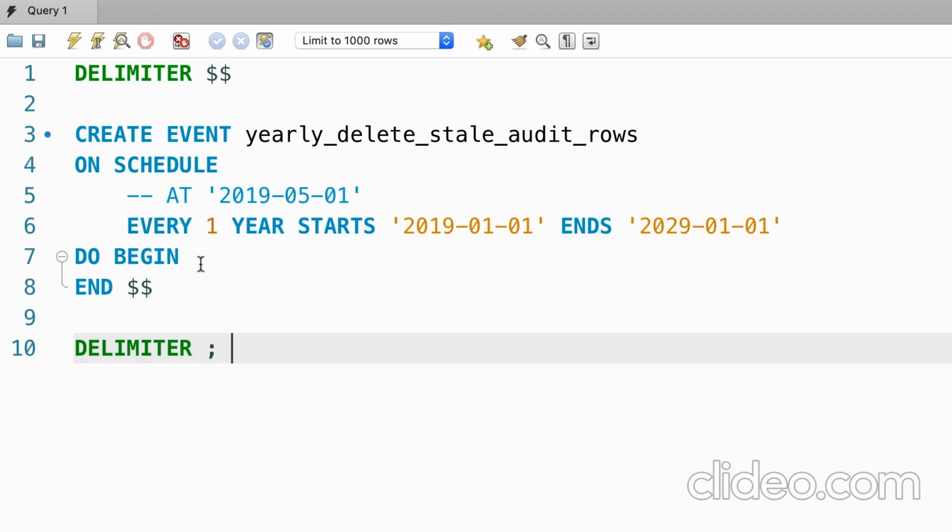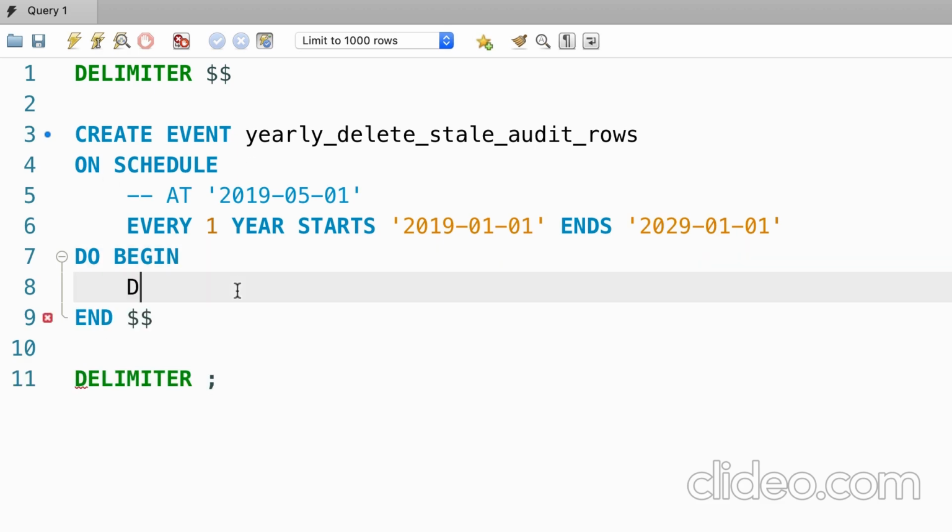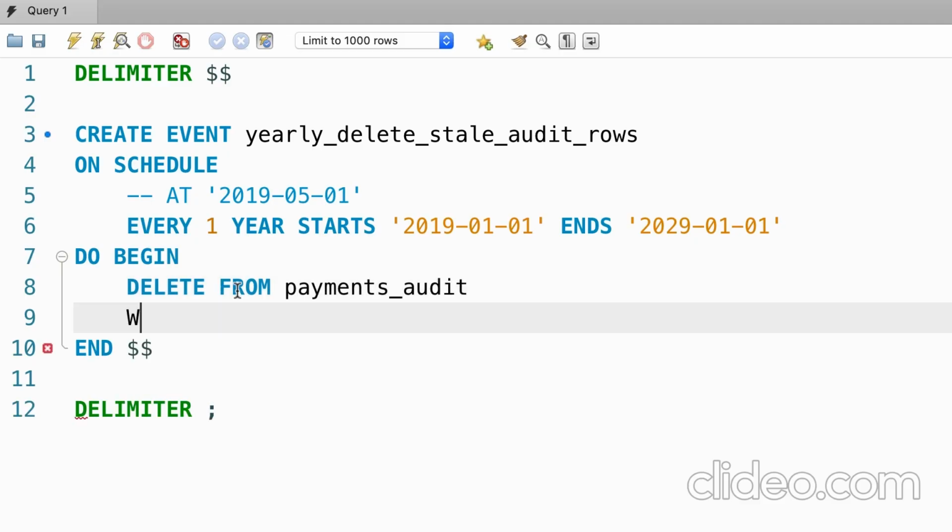Now in the body of this event, we can write code like this. Delete from payments_audit where action_date is less than, we get the current date time and then subtract 1 year from it. So interval 1 year. Earlier you learned about the date_add and date_sub functions.